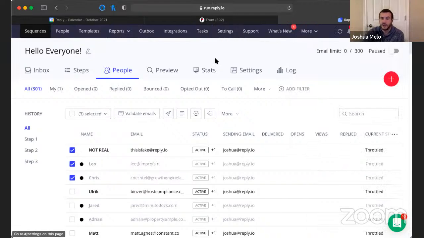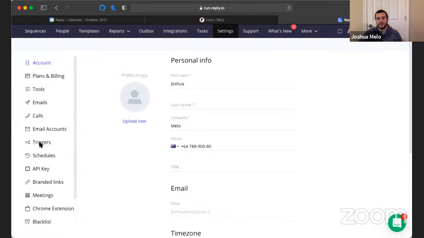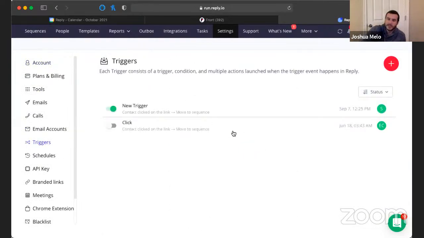The triggers are a way to set this up based on some of our filters to automatically move them from one location to another. So if you do have dedicated follow-up sequences, you can set up a trigger, for example, views 3 or more times, then move them to follow-up sequence A. That is something that you can do, and you can find those options in settings, triggers. There are many options, and we've actually gone through the majority of these in other calls. I don't think we're going to have enough time to go too in depth on it today. But the options are there, or you can just do it manually.